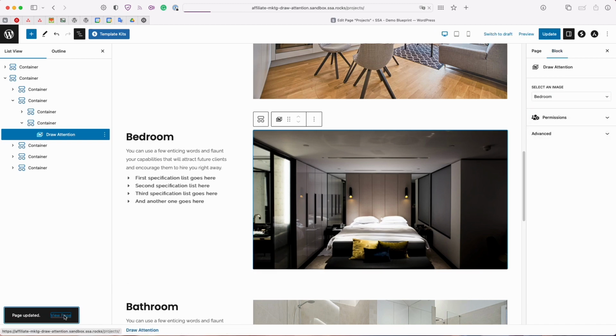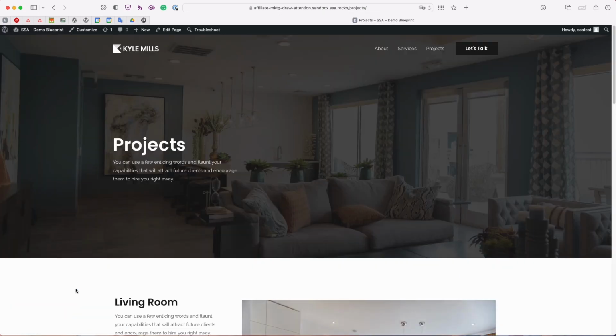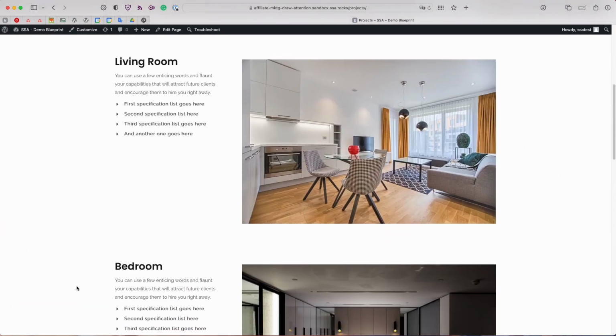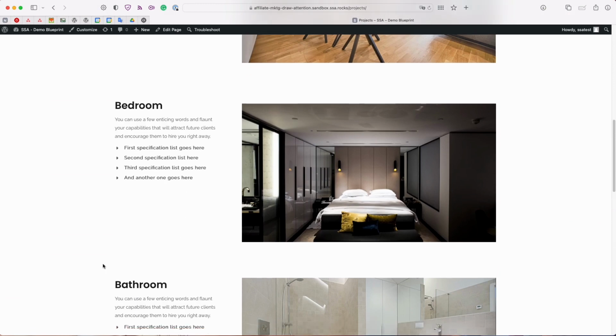So now that we have that in place and saved, let's go ahead and view the page really quick. If we scroll down to the bedroom section, we should now see our image map. If we click on any of the hotspots that we've created, or even if we hover over them, you can see that our title is here and that our mouse turns into a little clicky icon, for lack of a better word.